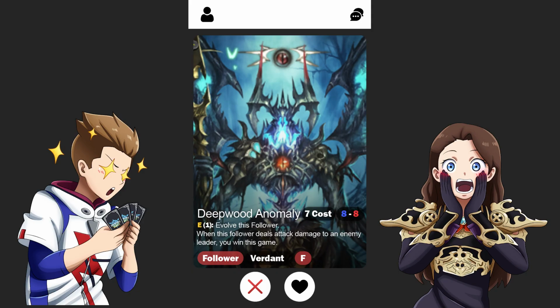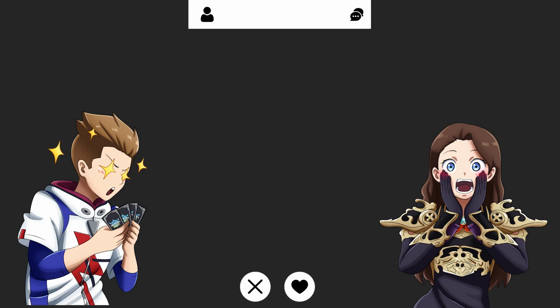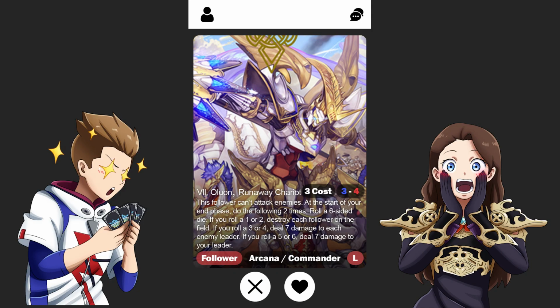Sure, the card has a lot of attack and defense, but in the end, your opponent will set everything on killing this card just to waste your momentum. So all you have done is waste a whole turn for a card that will probably not come up. So the next card is the 7th Oleon Runaway Chariot.